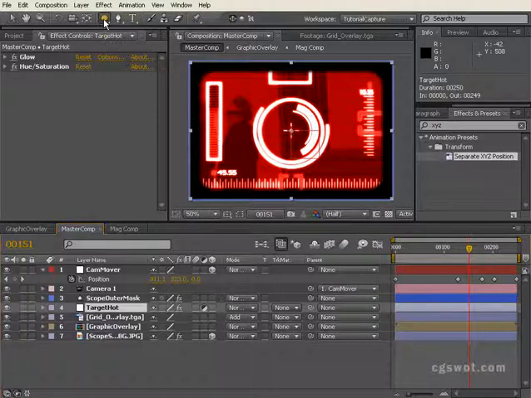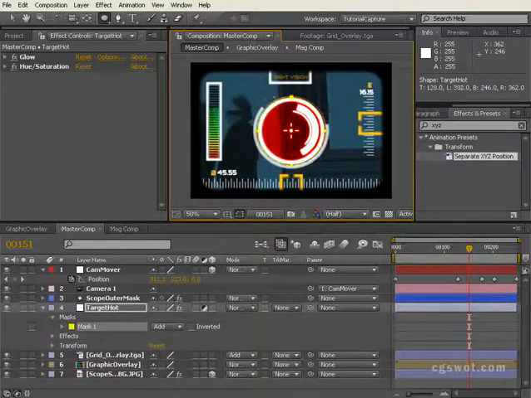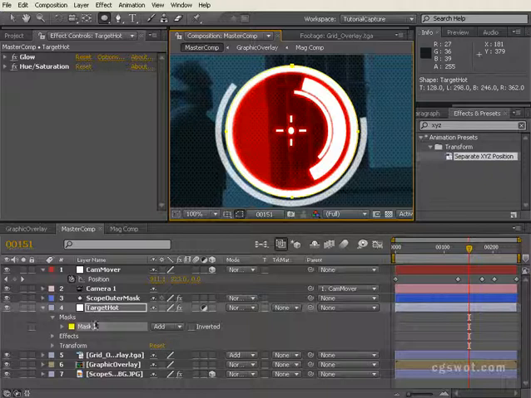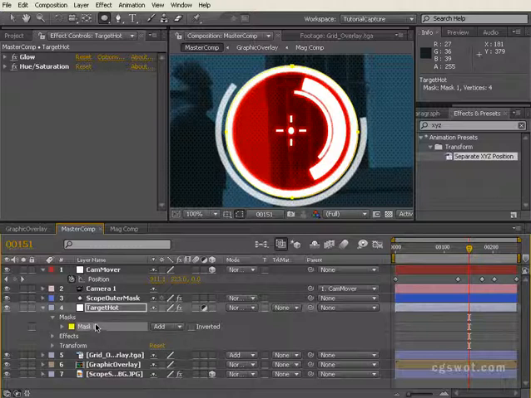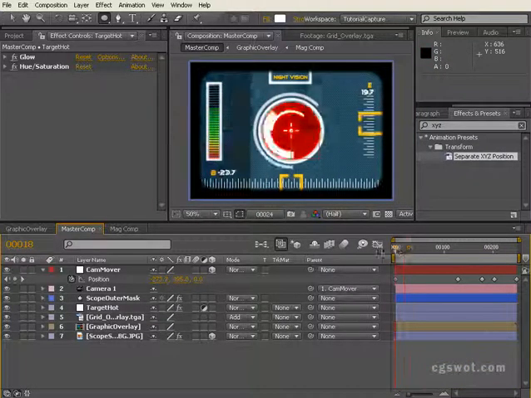So use the elliptical mask tool, drag from the center out, and just position it so that it covers the center, and bring up the mask properties using MM and just decrease that, bring it into just inside the center, and we'll just increase the feather to 3. And that works fine.